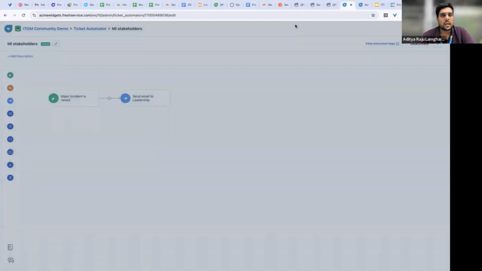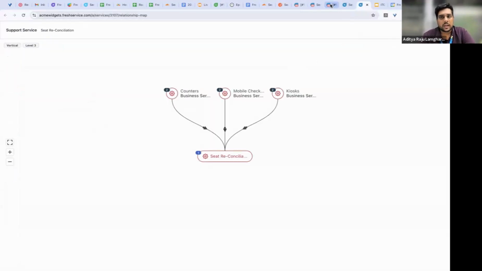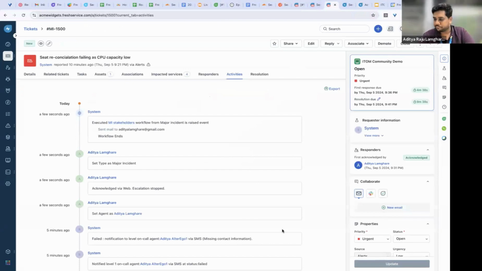So this is how you can build a major incident workflow. If time permits, we'll play around and see if we can figure out how to meet the use case which was raised as a question. Okay. Now let me return back to my ticket. Since the incident has now been promoted to a major incident, now people would start investigating this particular issue.